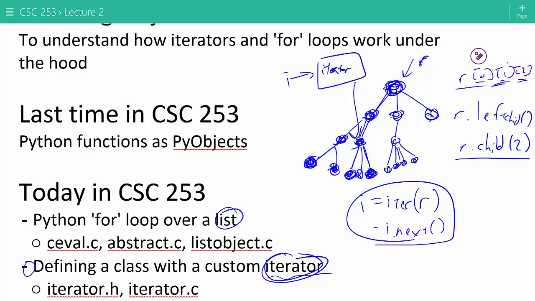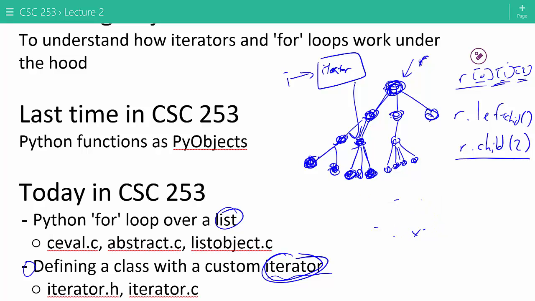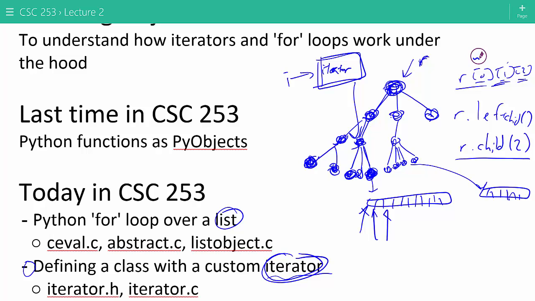Yeah. So imagine if you're making a custom data structure, you probably have different types. This might be a tree, but each node might actually be a list of things, right? This node might be a list, this one. It's all up to how you define your iterator. So if you define your iterator so that when you're at this tree node and you hit next, you go into the list, and then go in the list, and go in the list, and go in the list.